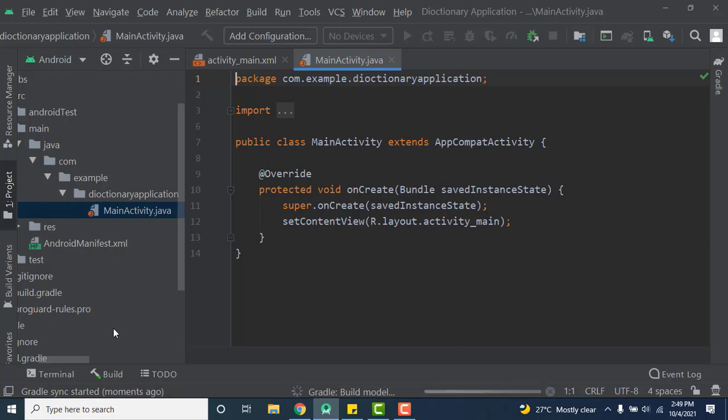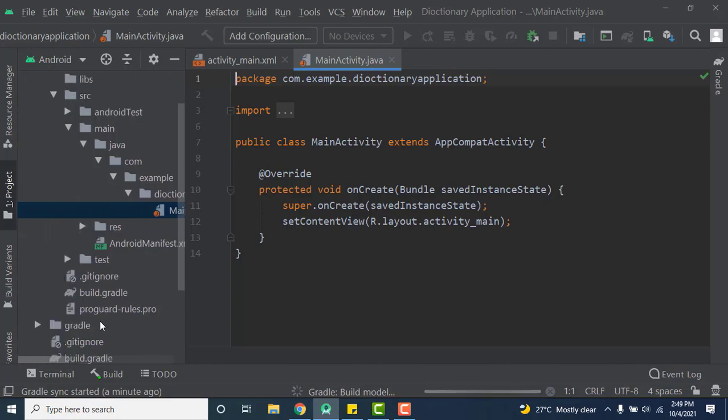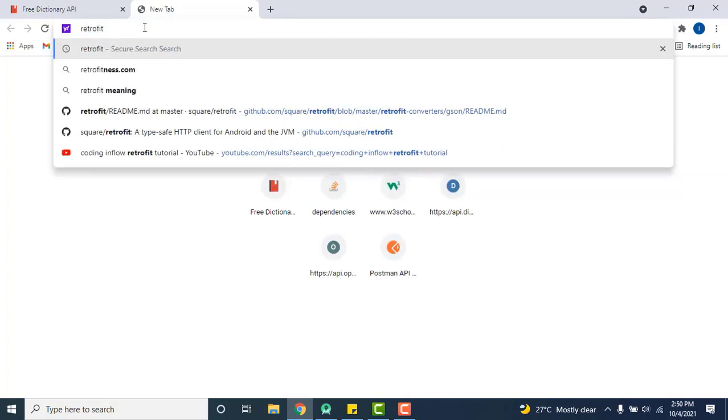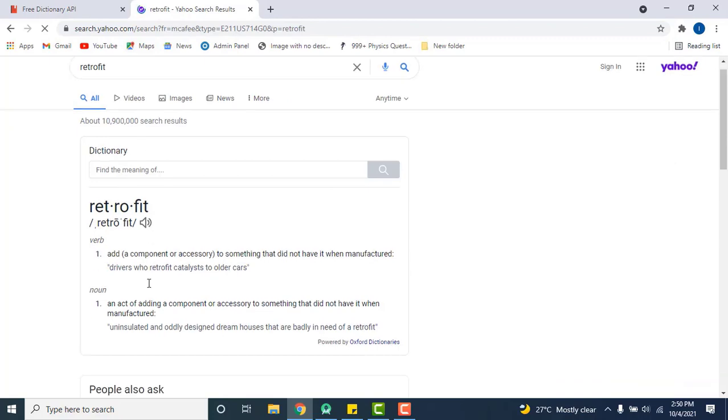So we are going to be using Retrofit for the web service medium, and I think Retrofit is okay. So there's some dependency. If you go to Google and search for Retrofit, you can get it.